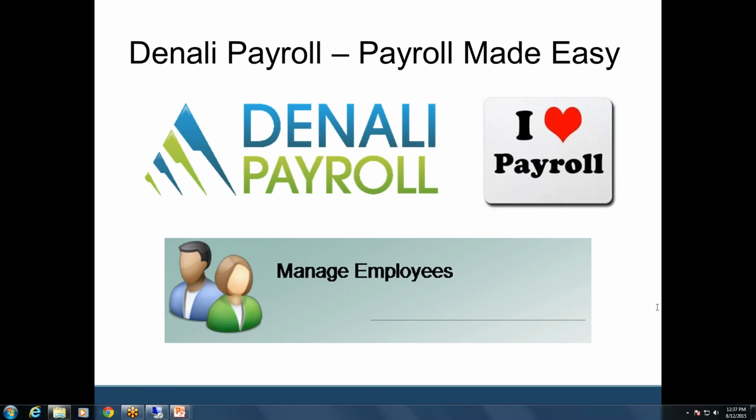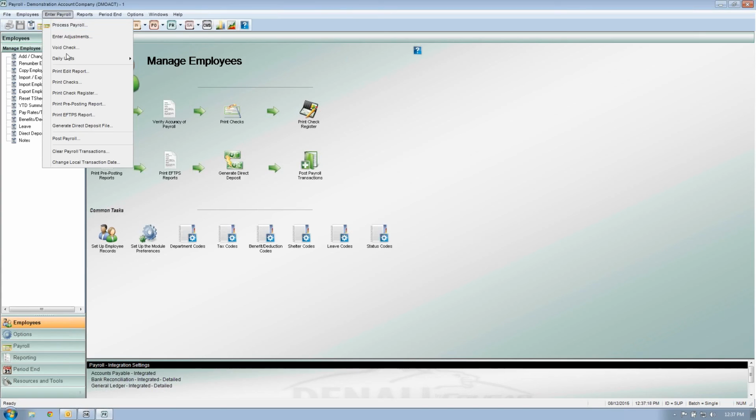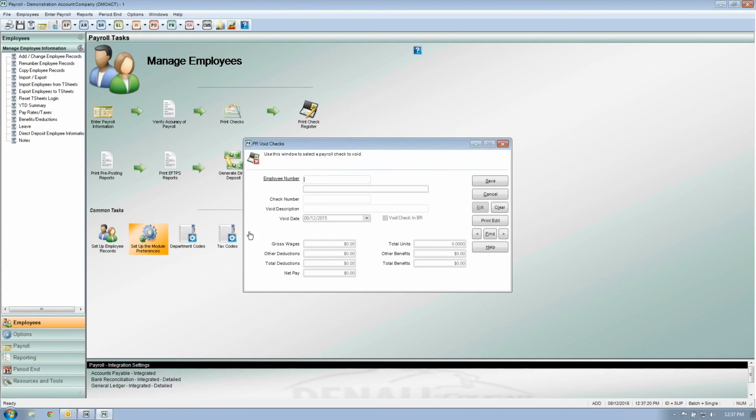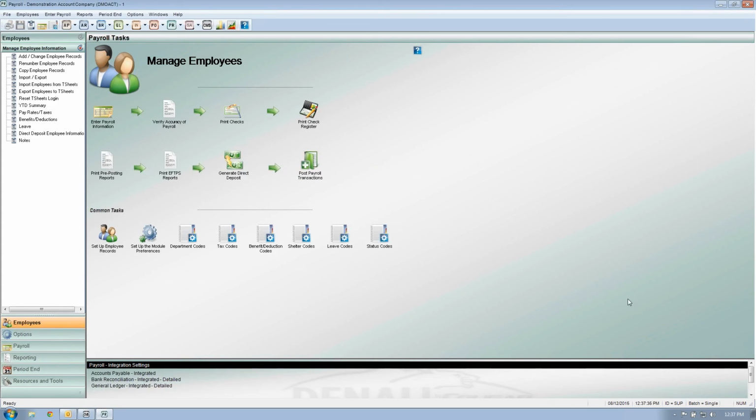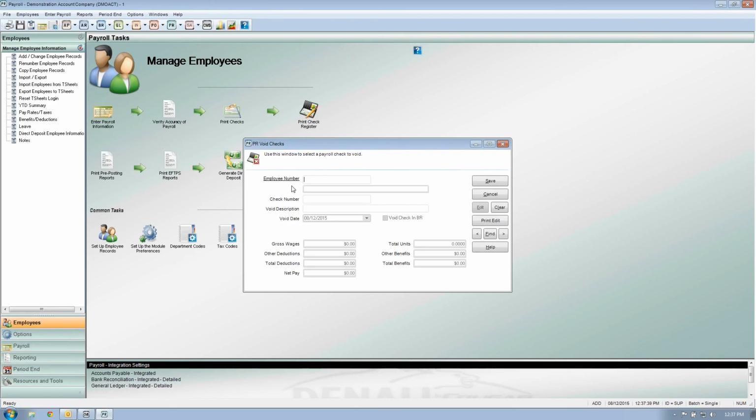Here's a good question from Ada. How do you correct a paycheck that was posted to the wrong department code after the check was cashed? Real quick. Denali has a great feature here where you can void a check. You just simply void that paycheck, and then it reverses the entire payroll out for that check only. Then you go and enter it back in under the Enter Payroll to the correct department. And when you post it, it will post to the correct department. So Denali has a really nice void check option.